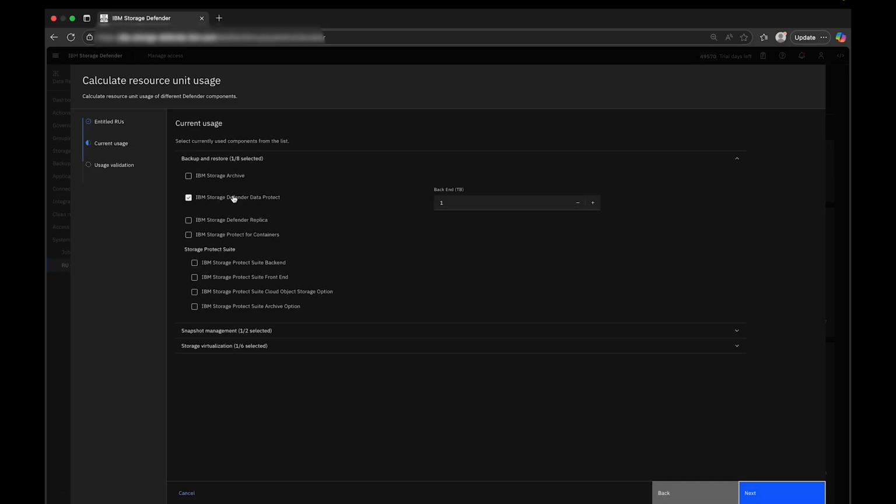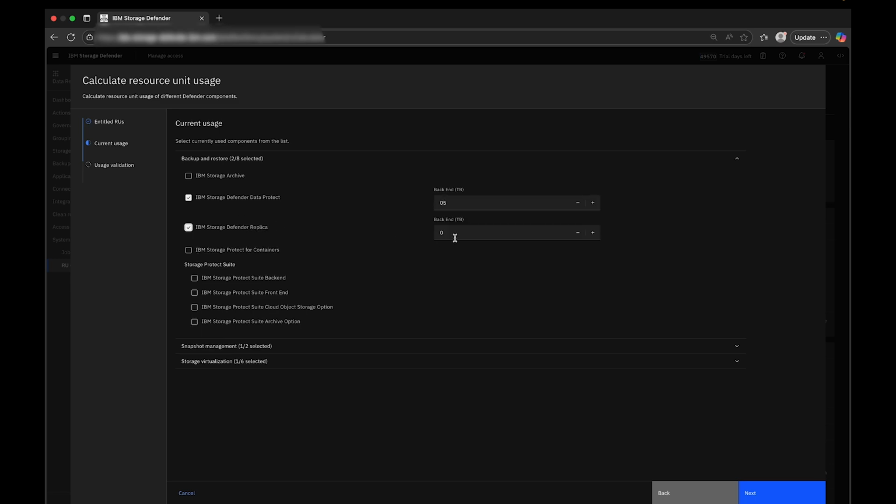Here it shows me the older distribution of the usages. Let's say I'm increasing this to 5 TB. Also I'm adding a couple more products within the backup and restore category. Similarly we will do it for other categories as well.